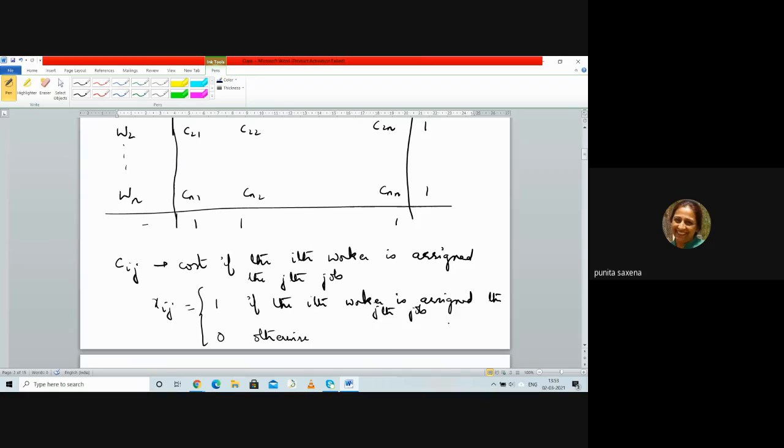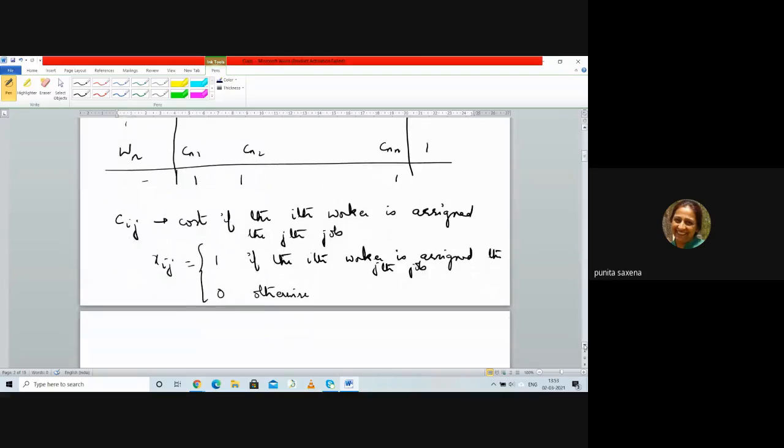In the earlier case, in the transportation problem, Xij was also a number, because we had fixed supplies and fixed demands. Those supplies had to be distributed. But in this case, it is only one. That means these are the only values my variable can take. There is no other option. So Xij can be either 1 or 0. There is no other option possible.